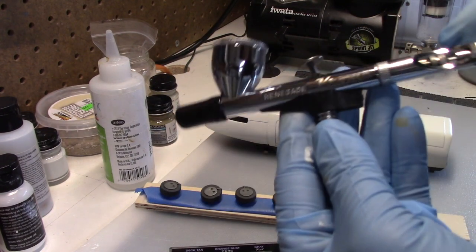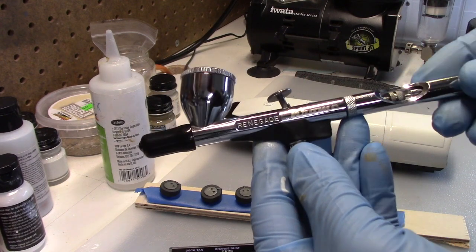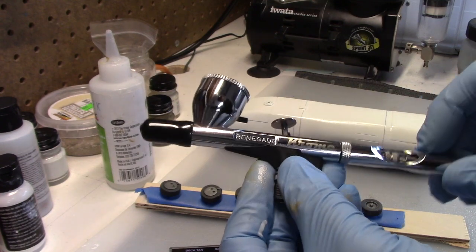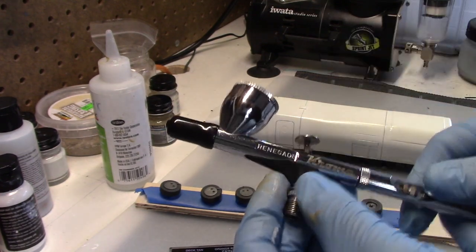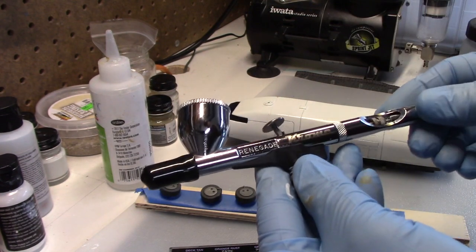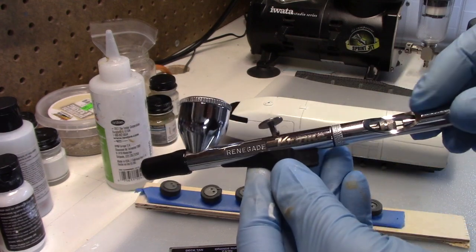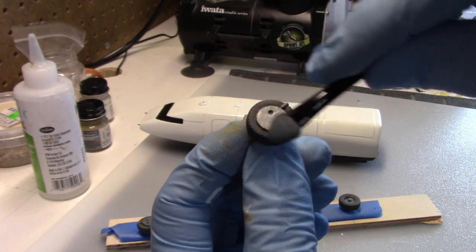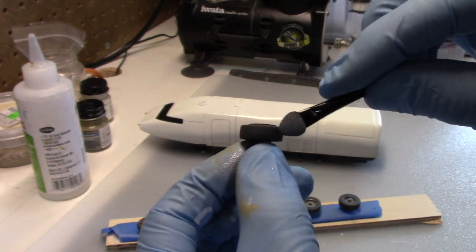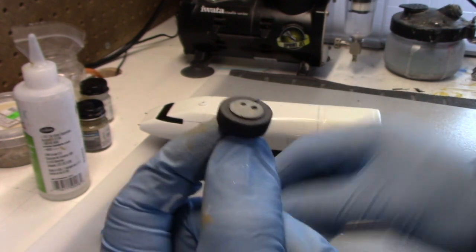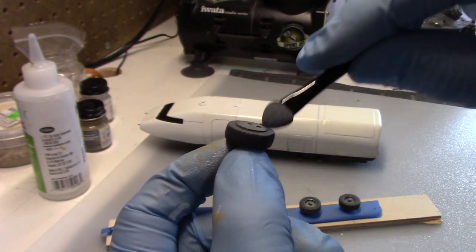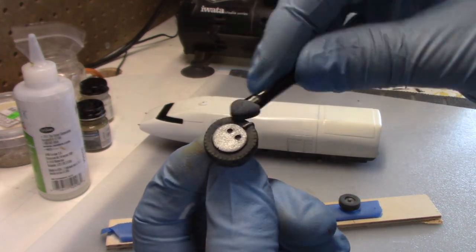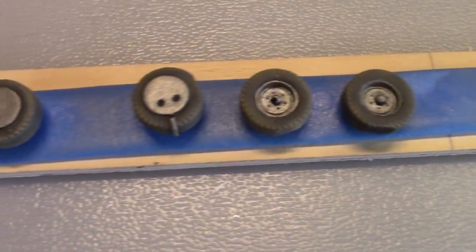The airbrush that I used for this was this one here by Badger. It's a Renegade. And I usually use my Patriot 105 for most of my work. But this one helps to achieve some of this finer detailing here. And I also used a lower PSI for the application. So the Tamiya weathering kit now is going to help us achieve a bit more buildup of dirt and grime along the edges of the tire and along the edges here as well. So I'm just going to take a little bit of this and just gently apply it here on the edge. Don't need to go overboard with it.